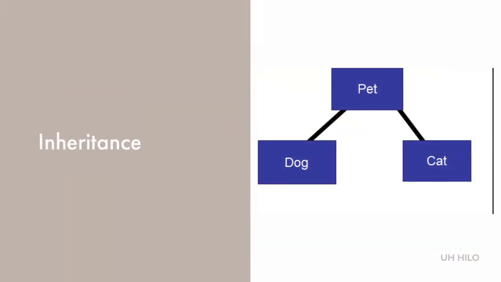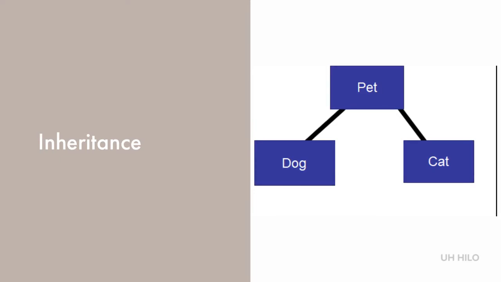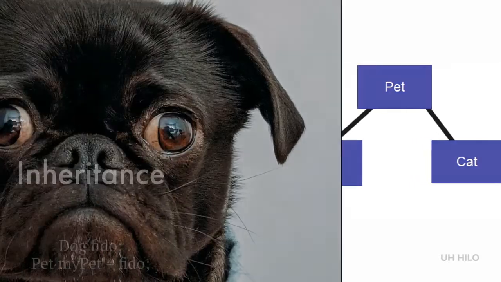Back in Module 1, we also looked at inheritance, where we could have a specialized version of a class known as a subclass. So, what does this picture mean? Well, here we can see that a dog is a pet. It has everything a pet has plus more. A cat is also a pet. Likewise, it has everything that a pet has plus more.